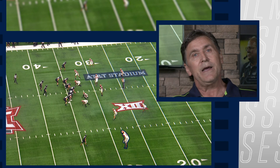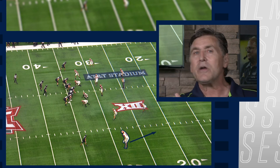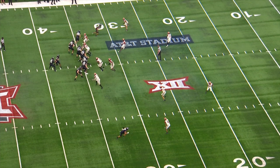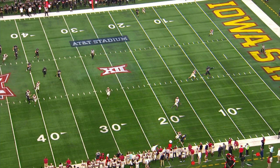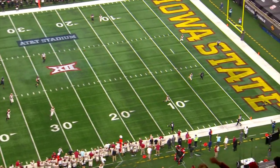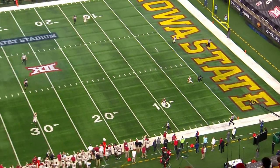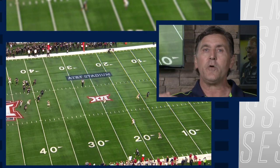In this next clip, you're going to see his playmaking ability and his feel for holding routes off and reading the quarterback. Trey Brown slides inside the wide receiver — probably looking for deep crossing routes, something they'd seen on film. Watch how he holds off not just the deep flag route by the seven-yard line, but also helps on the fade route from the safety. He plays in between, but watch how he reads the quarterback and makes this play. While it's not a great throw, he plays the ball better than the receiver. He makes plays. He's a really good football player.